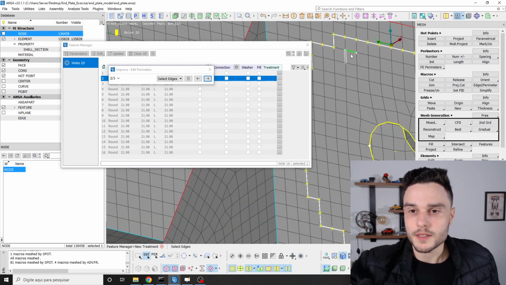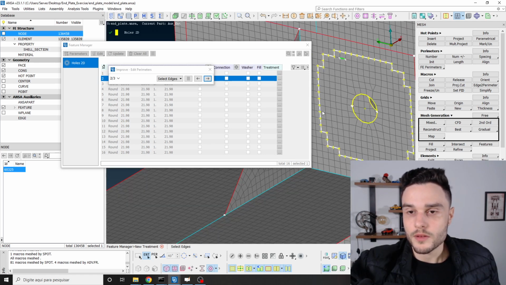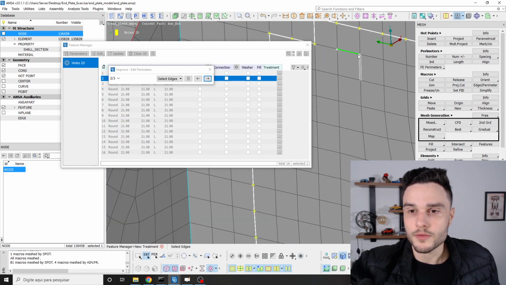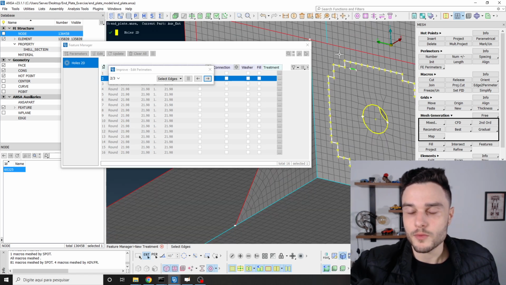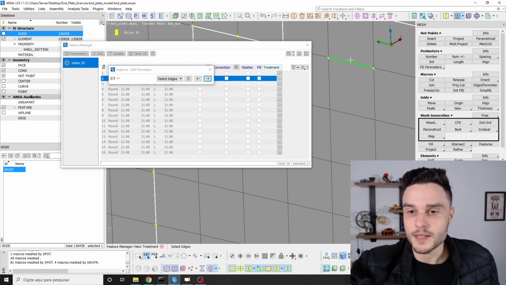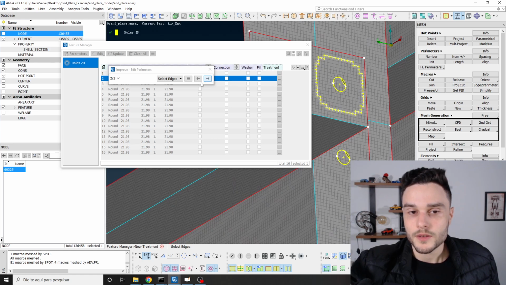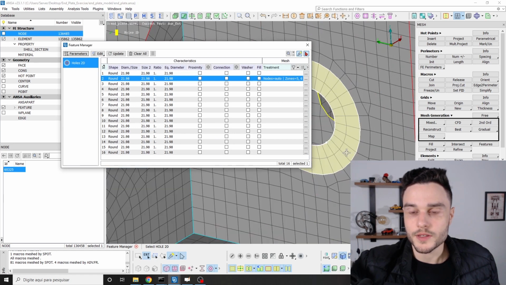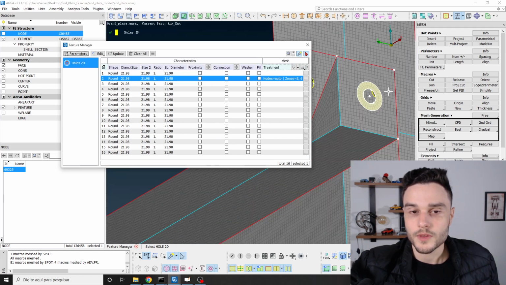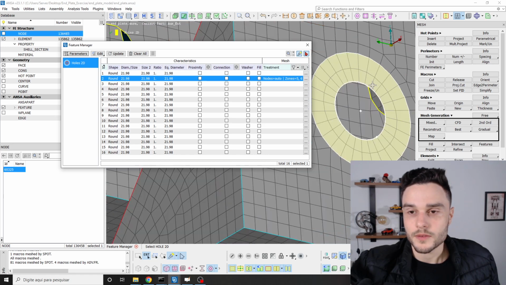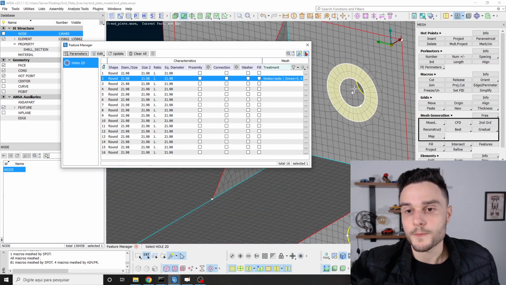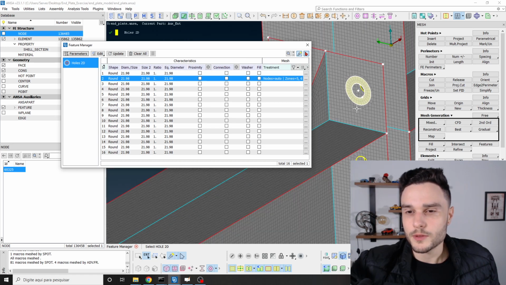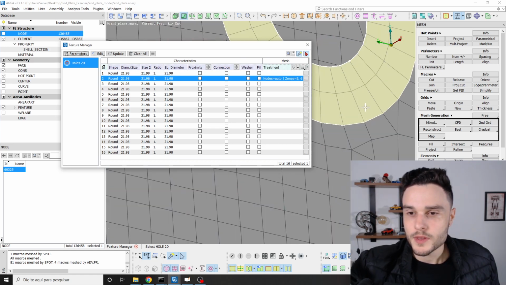For example, if I select this edge, then when the improve function works here, it's not going to allow this edge to be modified. But I don't really want this, so I'm going to deselect by right clicking here. Go to next, and you see that it has created the washer, and it's looking good enough. We have space even to create more washers if we'd like to.